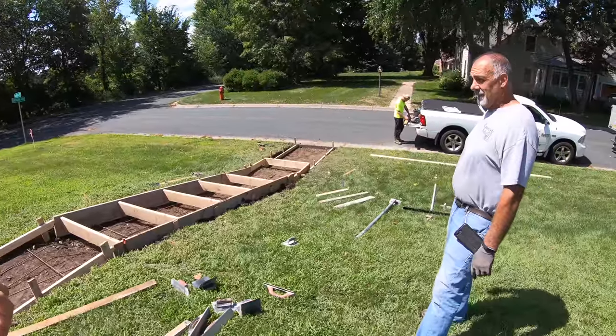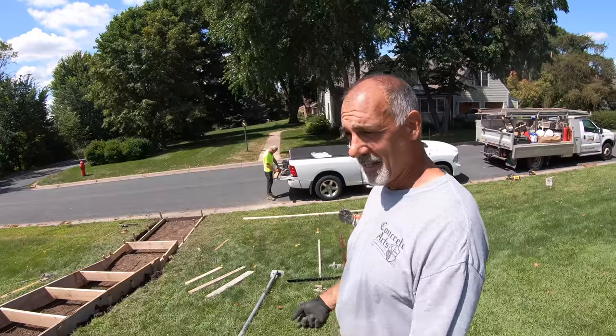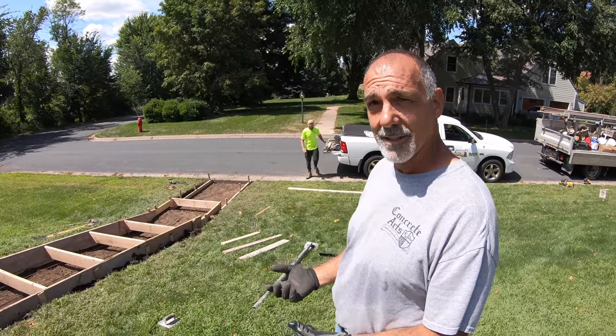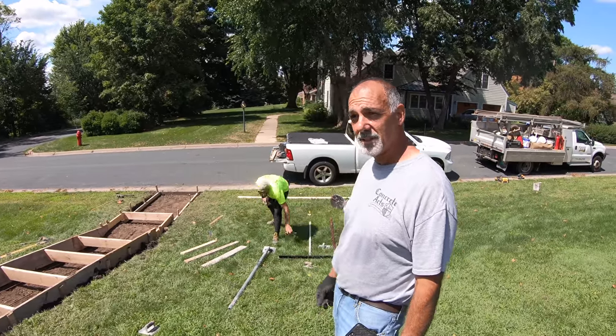Okay, what about, say for the homeowner, and we use it a lot in the summertime, we use a retarder in the concrete, and that will give you a little more time to work with the concrete before it starts getting hard.